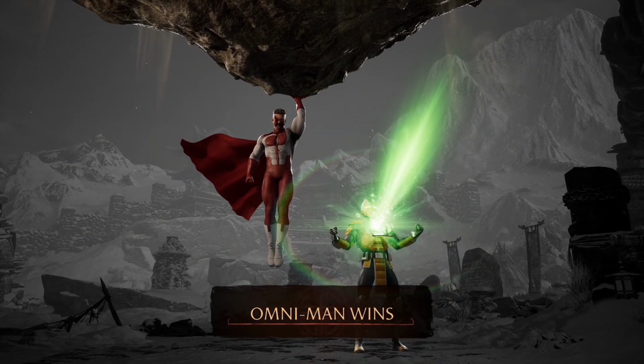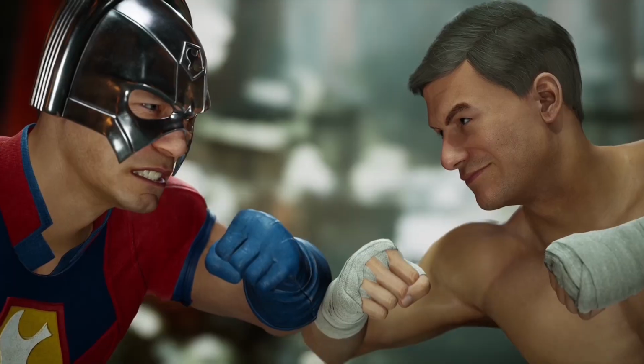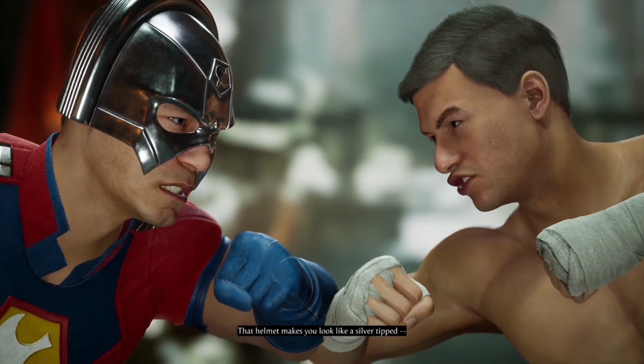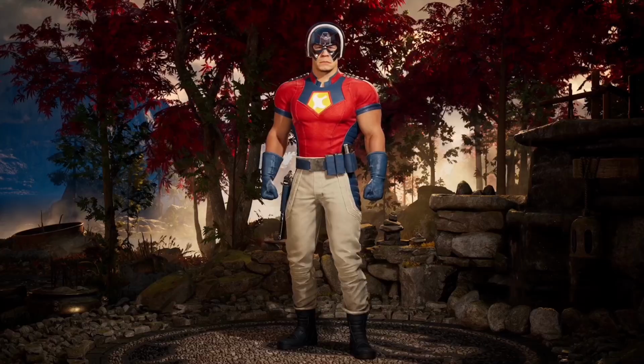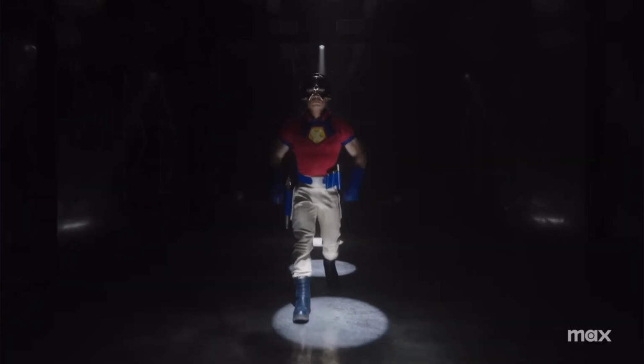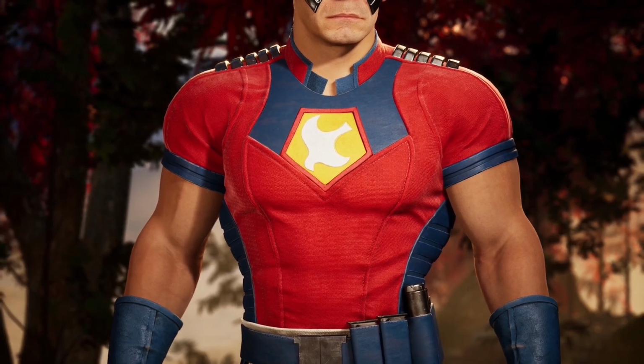Omni Man wins. Peacemaker. Booyah! Out of all the characters whose face model is based off a real person, Peacemaker looks the most accurate and consistent. His design is one-to-one from his show's iteration and is pretty close to his comic book counterpart. The team also got the textures right.